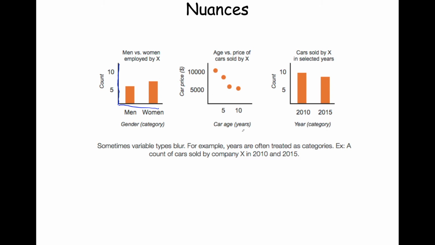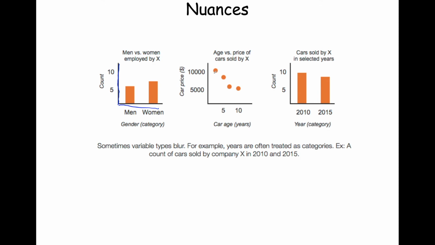Let's take a look at the second graph. Here along the horizontal axis, we have a car's age in years. Now in this particular case, it's a little different. Yes, a year is a quantitative value, and in this case, it's discrete, it's countable, but it's being used as if it were a category, a 5-year-old car, a 10-year-old car. Along the vertical axis, we have a car price, and that is quantitative, and it is discrete. They're whole numbers. You can draw one-to-one correspondence with them when they're real numbers.